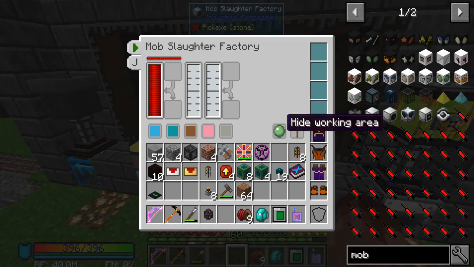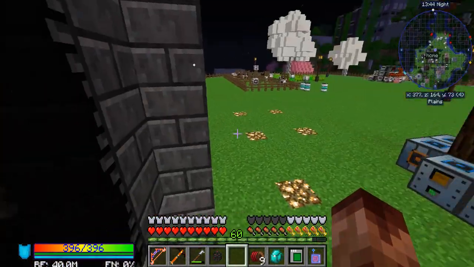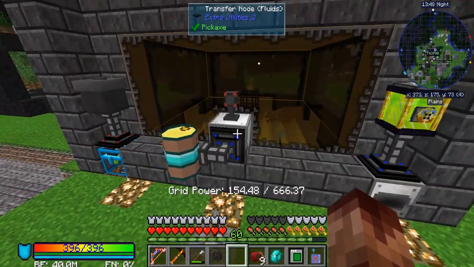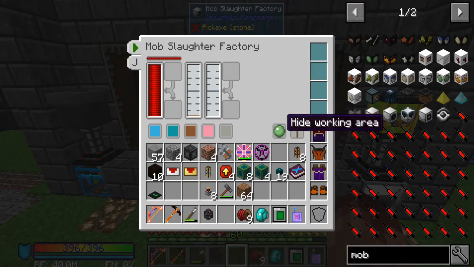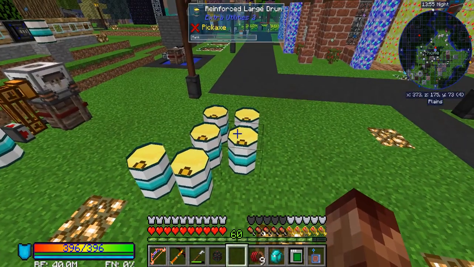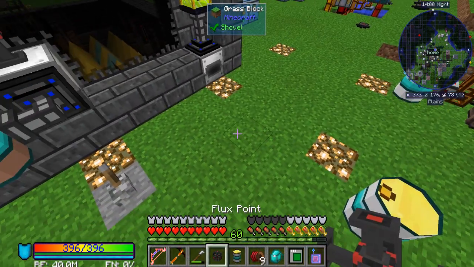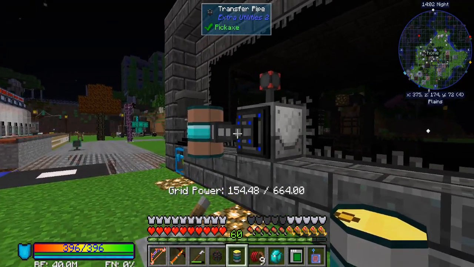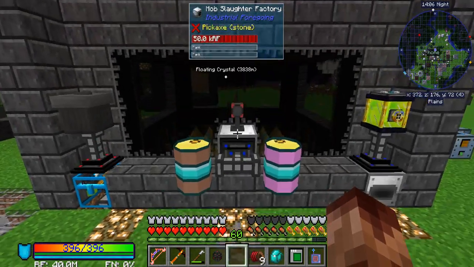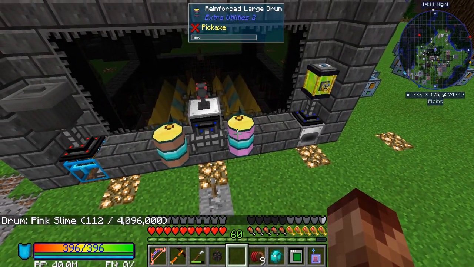Oh, and you can set it up too. This shows you how big it'll do. So you can almost do the whole room. And there's that pink slime. Man, them birds are fucking assholes. There we go. We got our pink slime. And we got to get to 1,000.